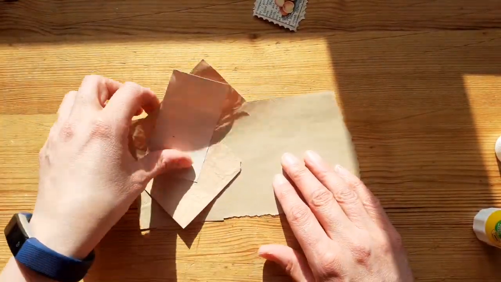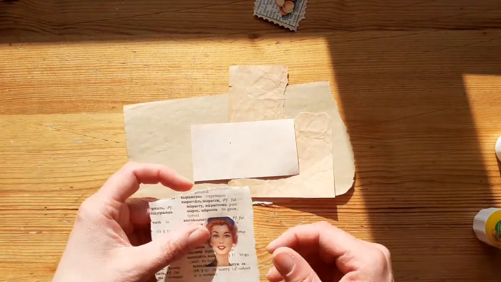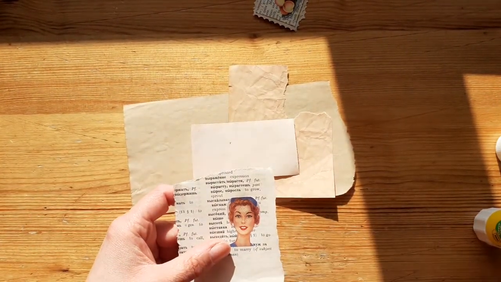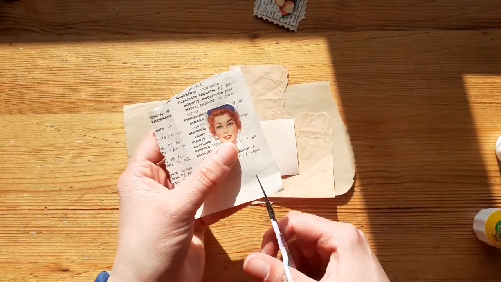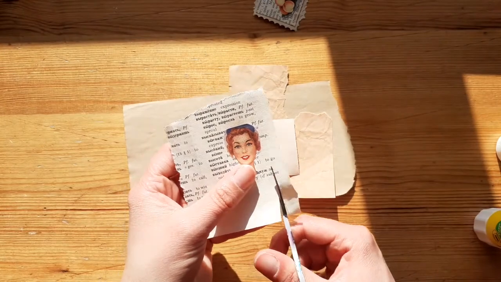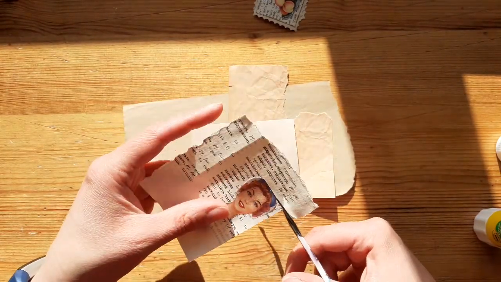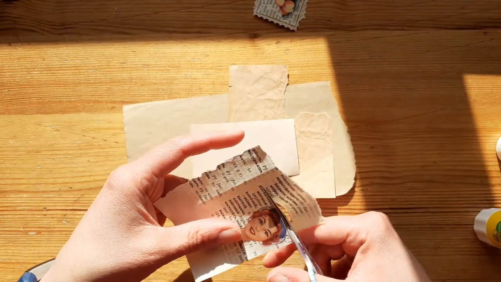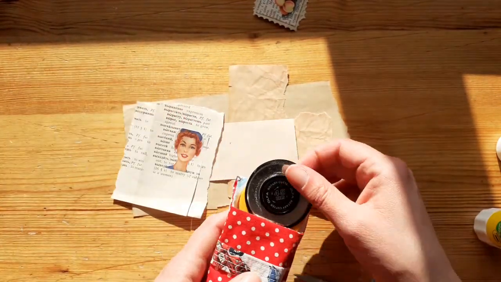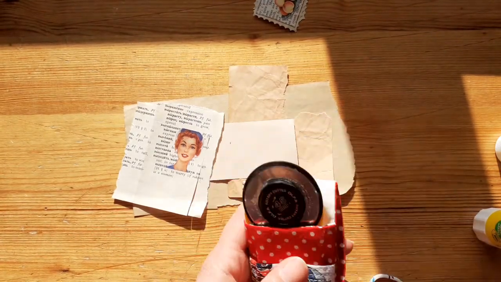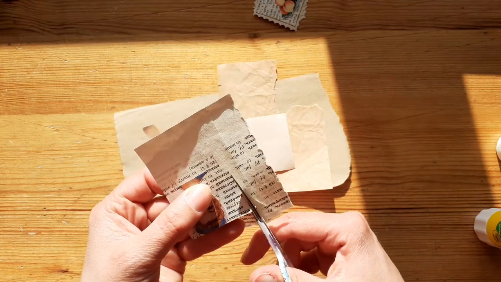I also have these scrappy bits, so that's coffee dye, tea dye, and avocado dye. So what I'm going to do with these is I'm literally going to cut them down. Now you can do this in a number of ways. You can hand cut like this, you can use other ways of cutting like I've got a rotary cutter, so that's something you can do. It depends, so I'm just going to show you the different ways.